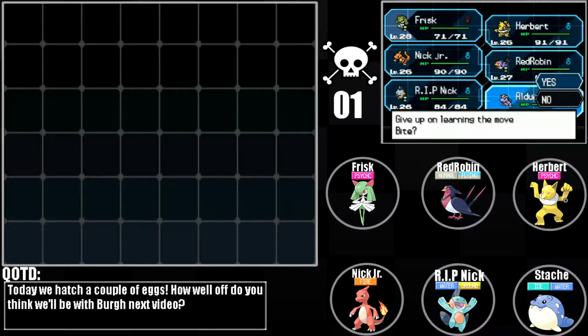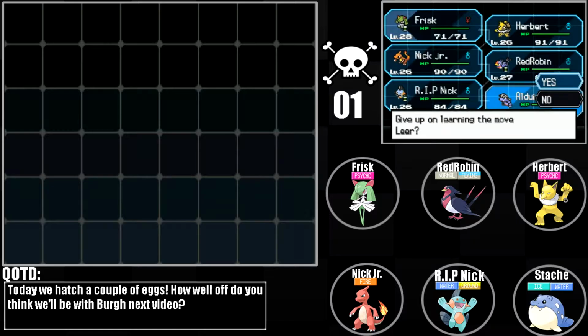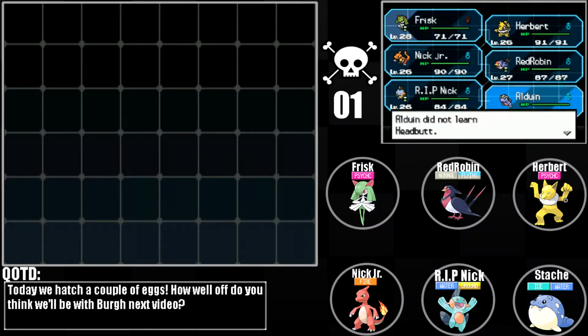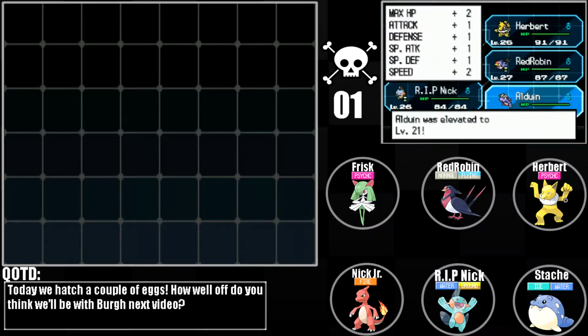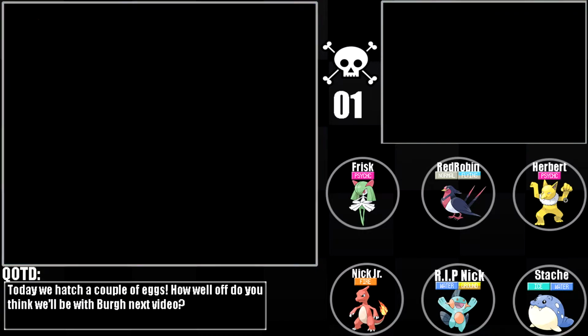But now let's give up on Bite for now. I could start off with Red Robin and Stash, and then go into Alduin, switching out Red Robin, and we can see where we get from there. So level 25, 3, 24, 25, Ember, no. Okay, but that's a really good Pokemon.